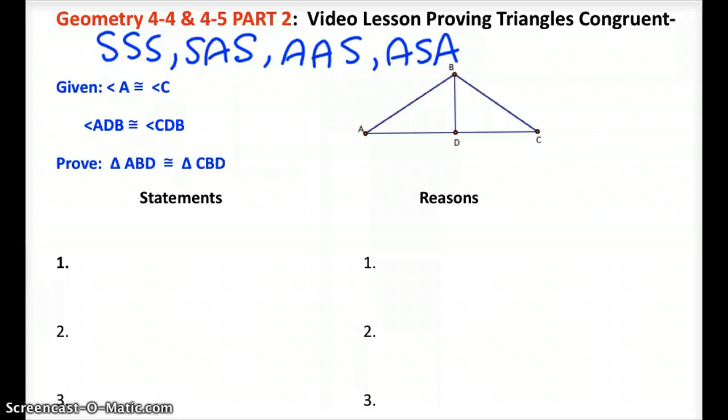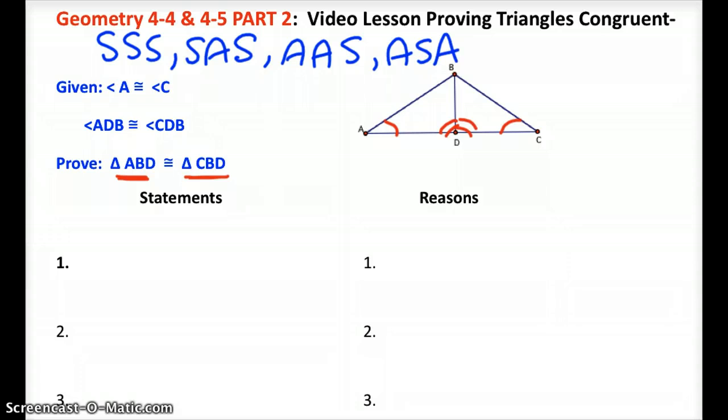All right, I'm given angle A congruent to angle C. So in my picture, I'm going to mark A congruent to C. And then I'm given angle ADB is congruent to CDB. And then I'm asked to prove that the two triangles are congruent. Now in the previous lesson, if I had said, hey, is the triangle on the left congruent to the triangle on the right? You probably would be saying yes, and you would be marking the shared line. So we're doing the same thing that we did in the previous lesson, we just need to write the information down.